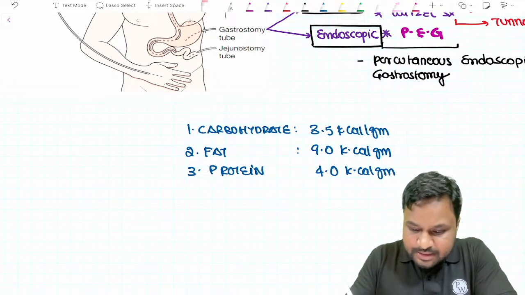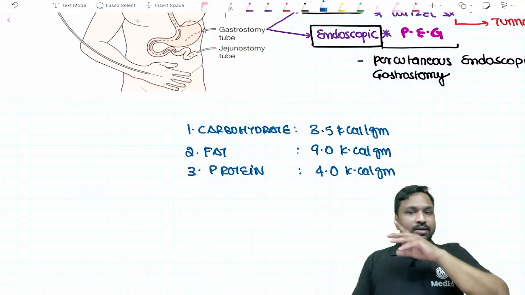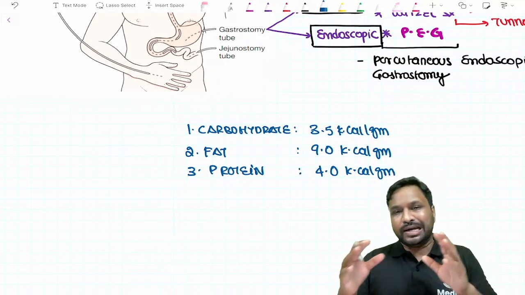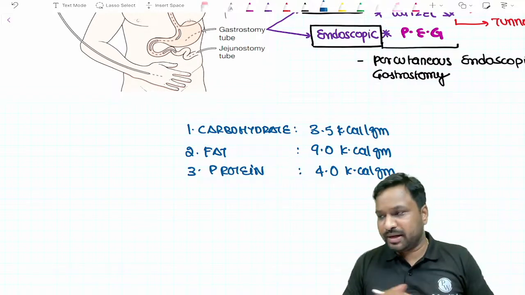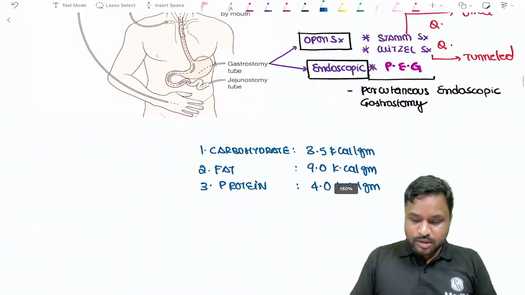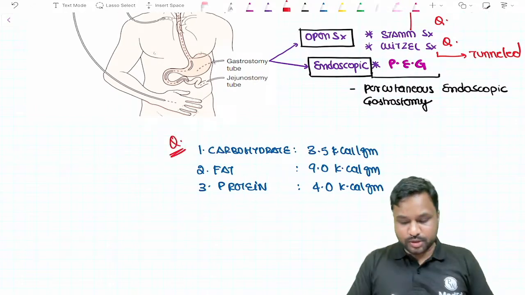Guys, the class is relevant for anyone preparing for medicine, but it is more centrally placed in terms of your NEET exam, the upcoming NEET exam. So these are the important points that you have to remember.